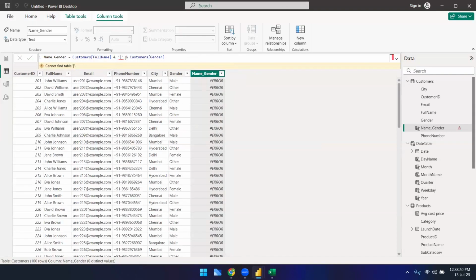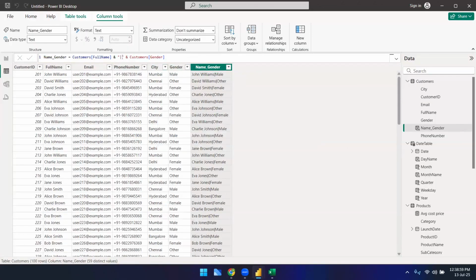Why did it not read? Oh, I have to give this 2 quotes. It's not reading because of that. You should use this one. You can give spaces after this if you want more space there.